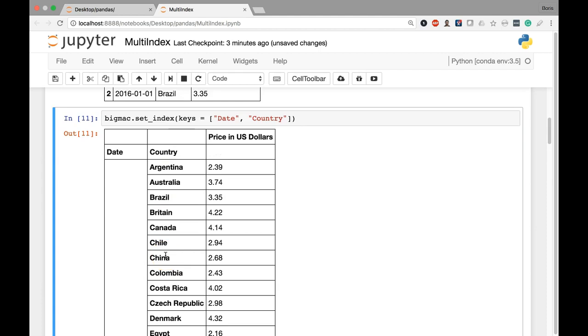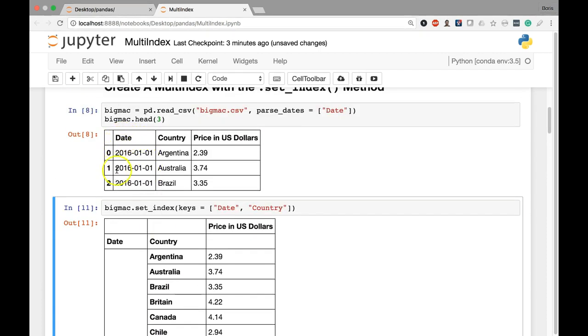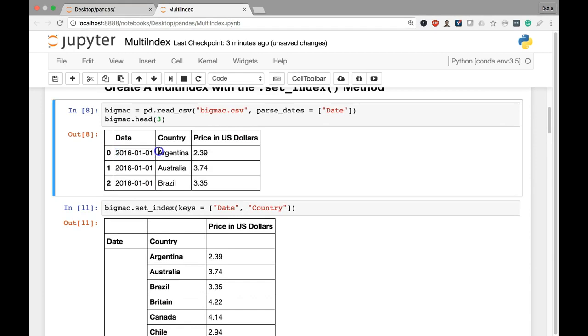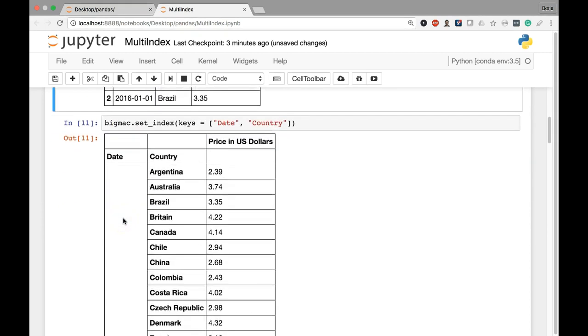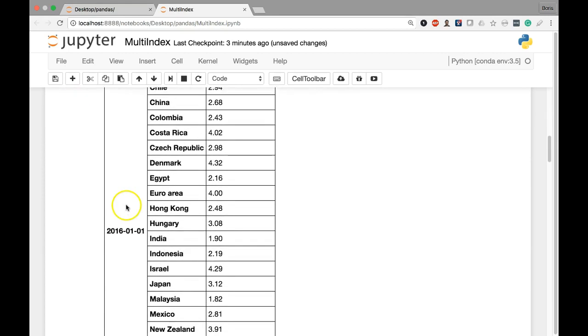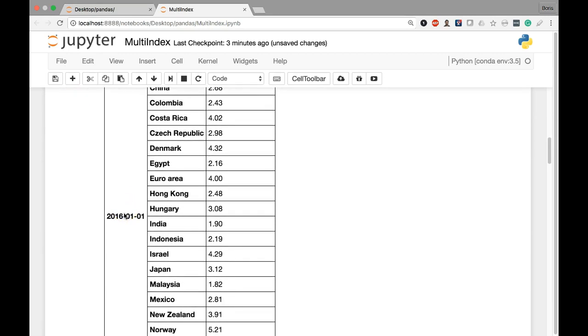In our original data frame, if we take a look at our data up here, we can see that the same date exists for all of these countries. So in a way, Pandas realizes that we have an identical grouping, and it performs somewhat of a pivot operation, but not really. It just moves it all to the index, but because the date is exactly the same, there's no need to repeat it for every single row.